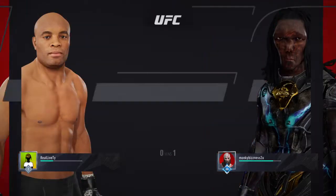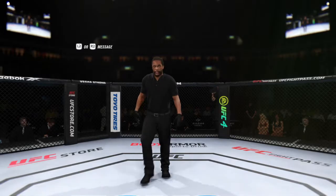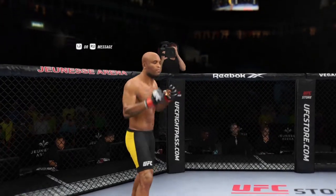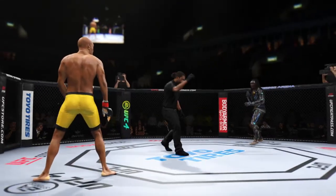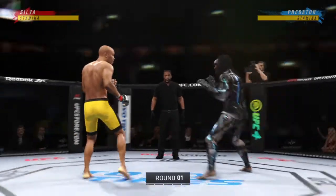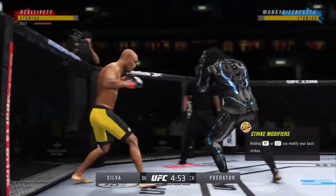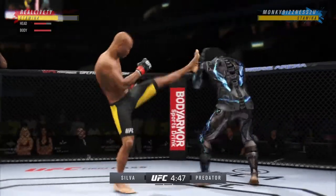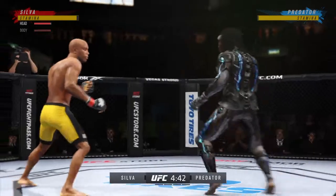Coming up next, it's a UFC middleweight division fight. Here we go with the start of round one. There seems to be a slight advantage on one side, but this is a big-time fight. It feels like a big moment for both of these guys' careers. Who is going to be able to implement their game plan the best in this matchup between these two big-time athletes?